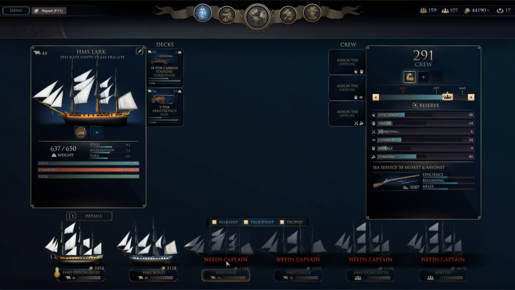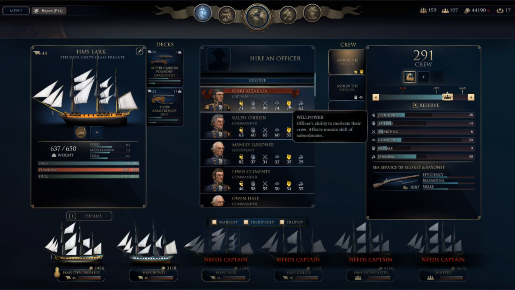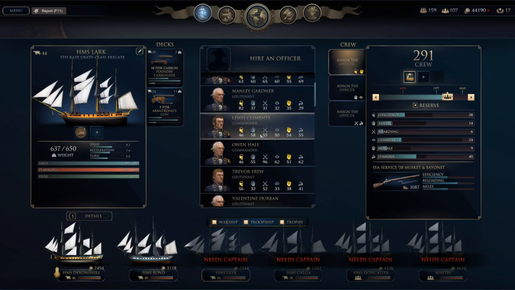Okay, so then I go to Lark, and let's see what we got here. And the nice thing about how you hire a captain is that it will always highlight the attributes that this guy needs, and it will always do it in who's better. So this guy is better than this guy, and he's even better than this guy. Even though this guy has more intelligence, this guy here has far more willpower or morale. So it puts it in order for you.